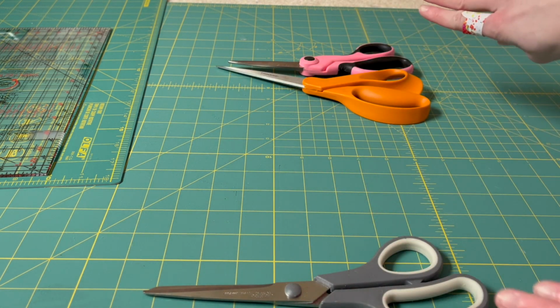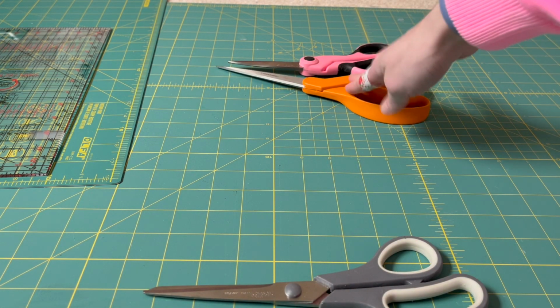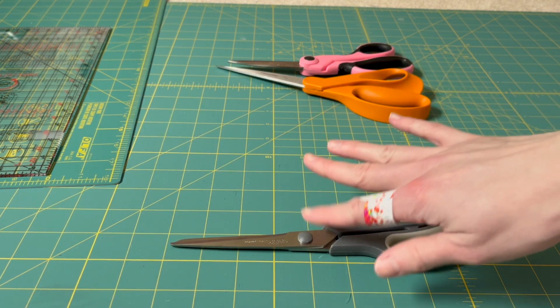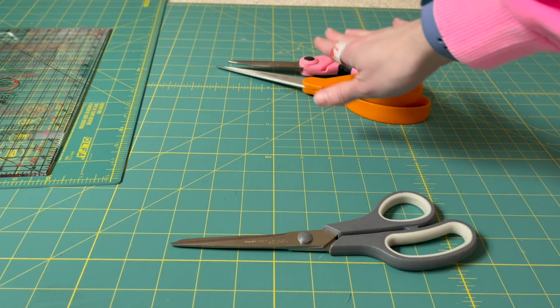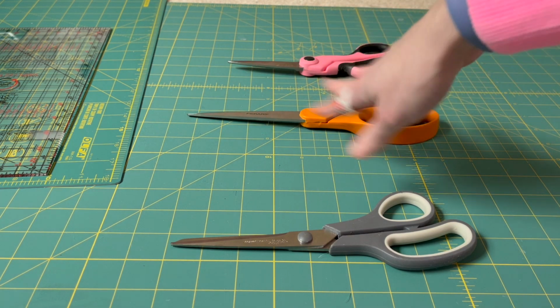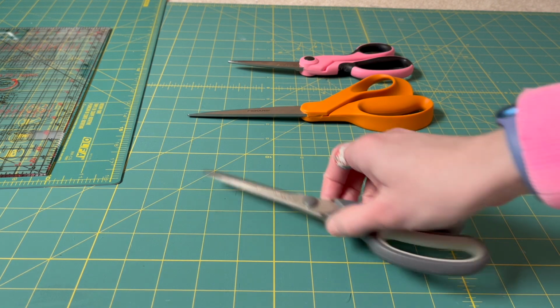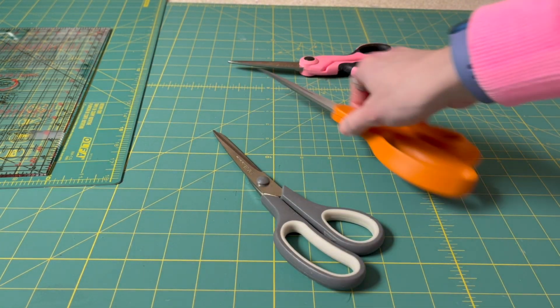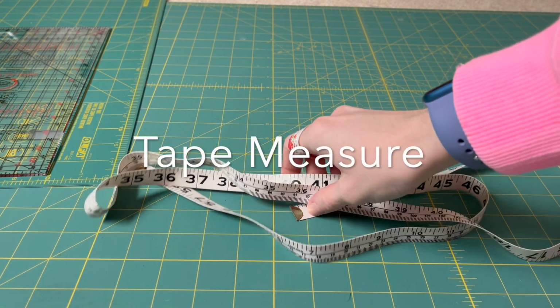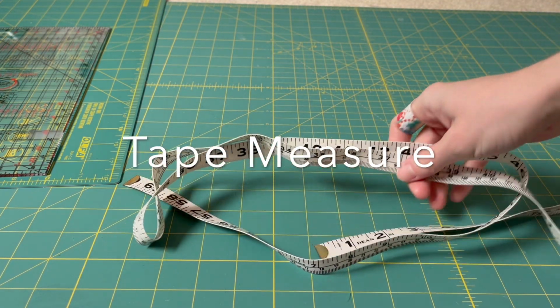You keep those separate. You do not let them cross. You do not use the paper scissors on fabric or the fabric scissors on paper. That way you can kind of keep your scissors lasting as long as possible. And then of course, if you're doing quilting, you could look into a rotary cutter, but really when you're getting started, highly recommend fabric shears just so you get used to cutting out fabric, getting all of those details that you need.